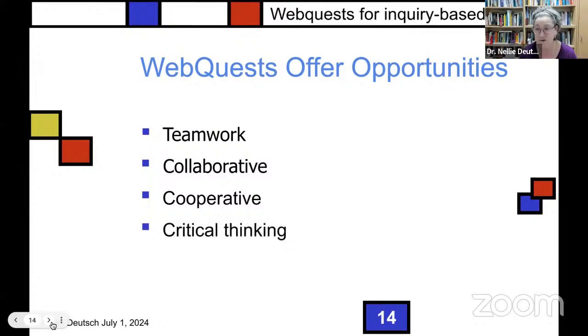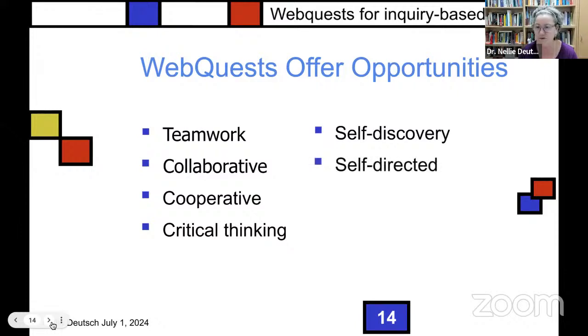Now, I want to remind you that thinking skills start with making decisions. Deciding on a team is not easy. There's a lot involved, and the process is very, very important. There's self-discovery, an opportunity for self-directed learning, self-paced, so you don't have to work quickly. You can make it as long as you wish. The WebQuest could be a month long. It could be a couple of months. Inquiry-based.